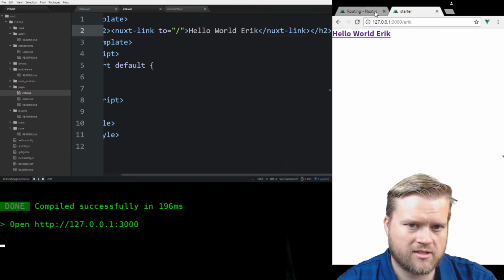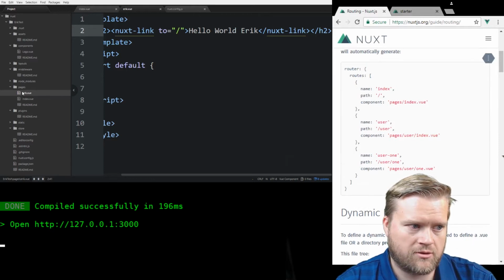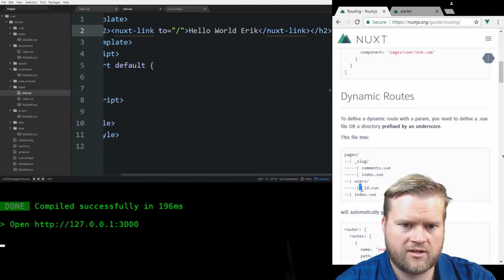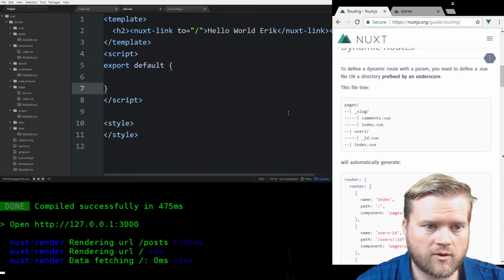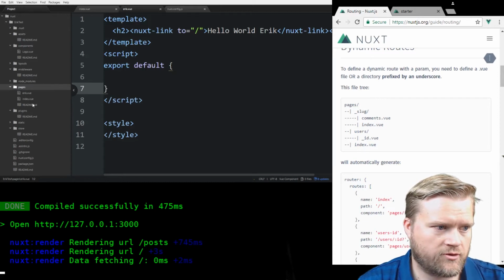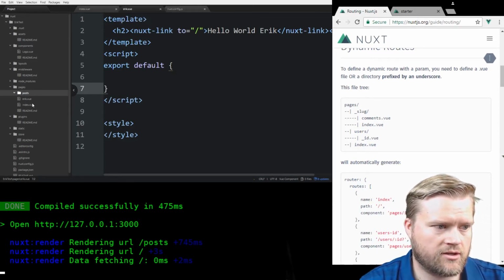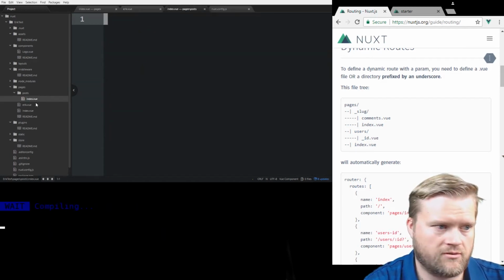And you can do all sorts of things here. You can have nested routes, so you can have multiple different routes here. You can have dynamic routes, which is pretty interesting. You just need to have an underscore under it. Okay, let's see if we can go ahead and create a dynamic route, and I'll show you how that works. So we're going to go ahead and create a new folder here called posts. And inside posts, I'm going to create a new file. Let's just start something simple with index.vue.